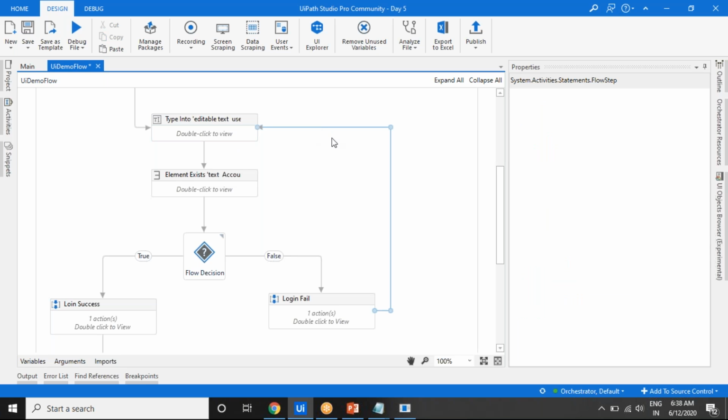Suppose sometimes we are going to the bank websites. If login fails, what we are doing is we're just retrying one more time, right? So there is a limit. It's not like unlimited retries, right? We're just retrying in the same way. So we can just retry that. If login fails, just go here and log in again and go here.